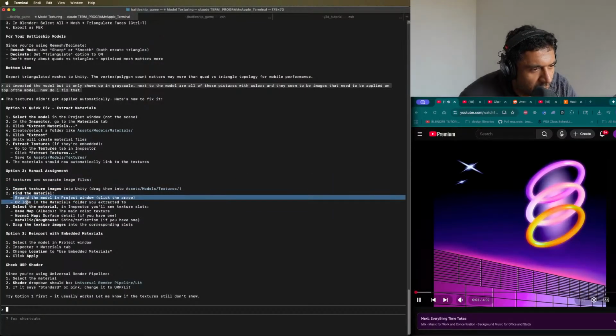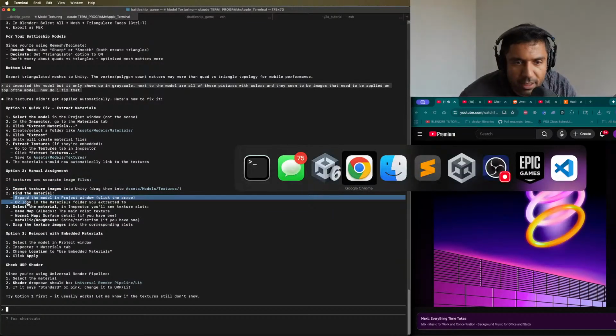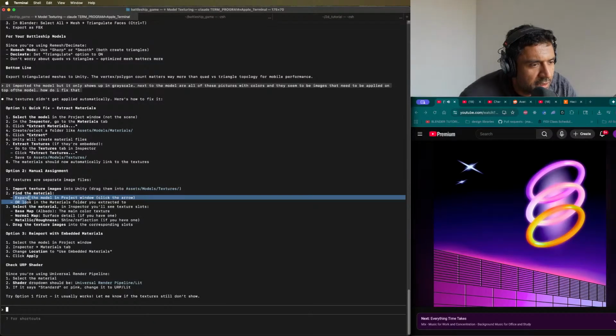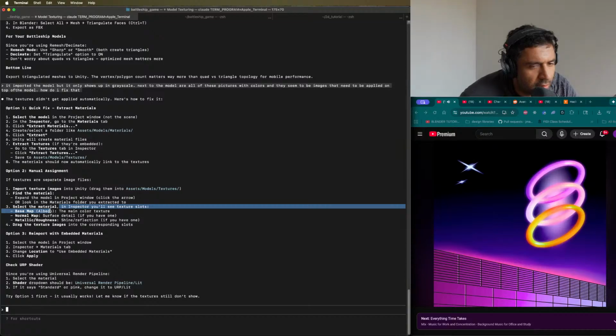All right, so we're gonna go ahead and expand the model in the project window, or look for the materials folder. Select the material. In inspector, you'll see.